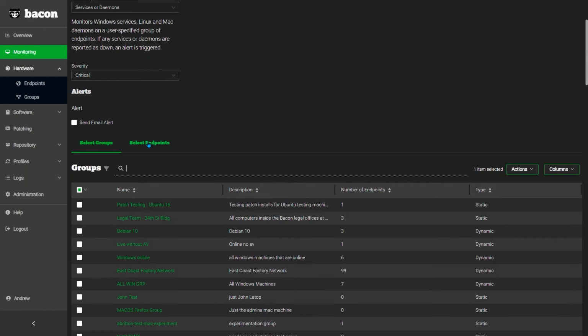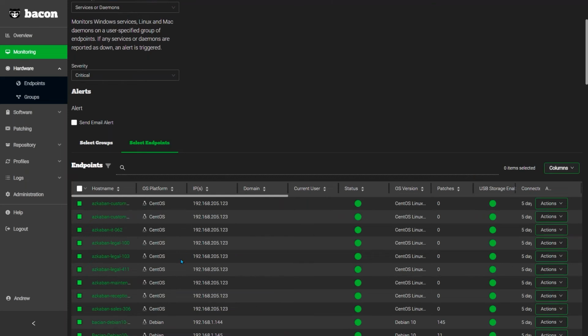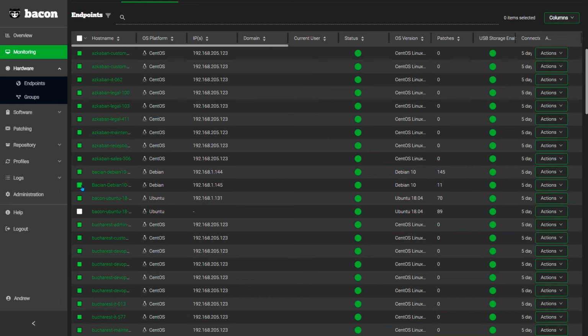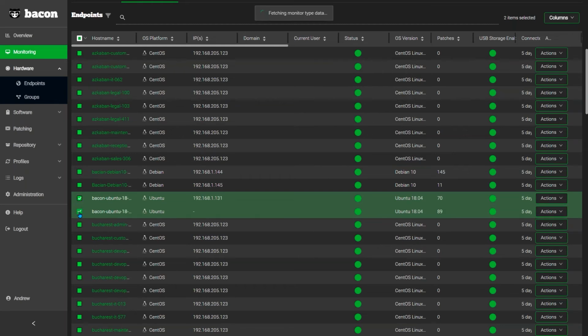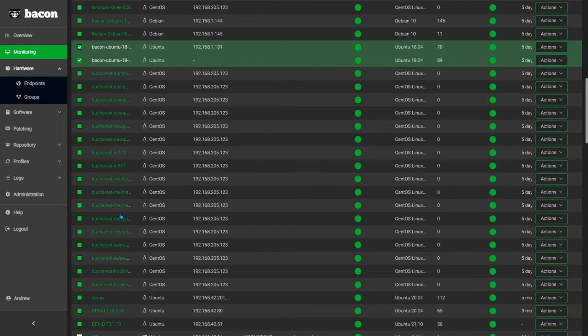So in addition to selecting groups, we still have the ability, because we don't like to take features away, to select endpoints. And what you'll notice here is that anything that's implicitly selected because it's part of the group gets a green box. Anything that we want to add later, like let's say we want to force this computer, we give it an explicit selection, or we can force add that one later as well. And now it will be that group and always these two endpoints. So it's a huge feature, and I think a really big win for usability for our clients.